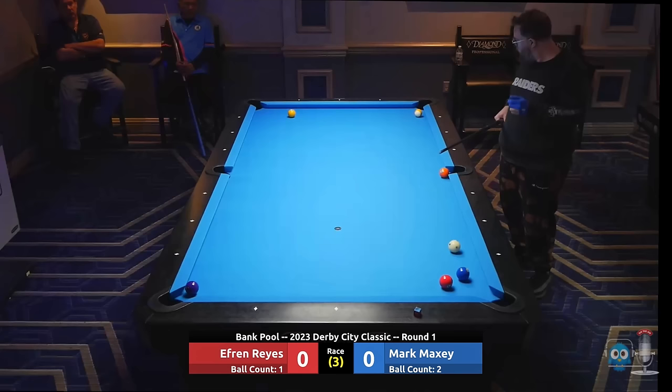I kind of like passing the 11 here. I have an easier time shooting banks that are closer to the cue ball. Like I said, three is pretty straight though. Needs two to get out of this.